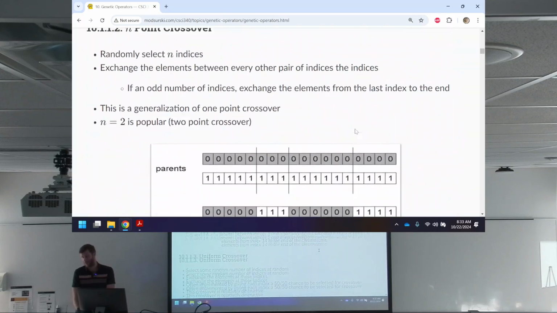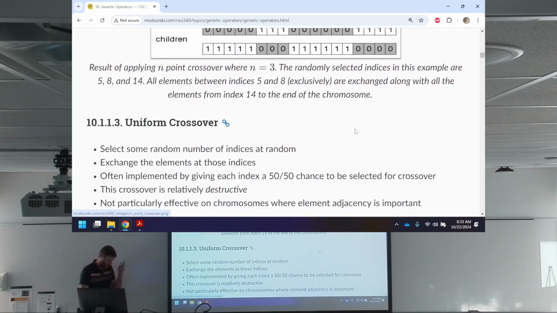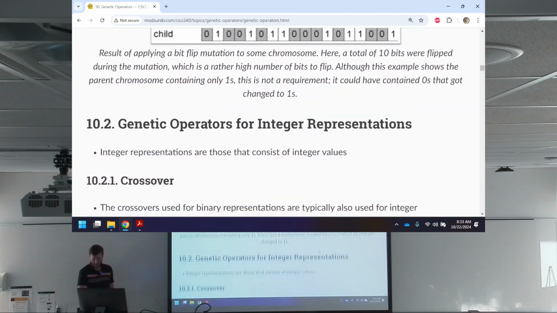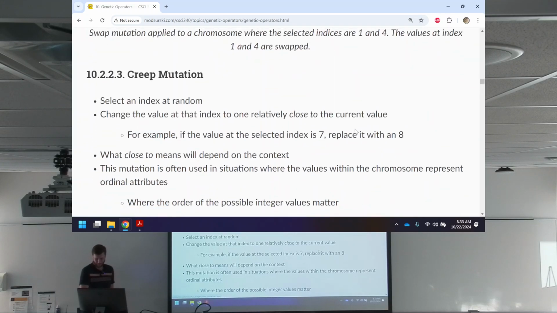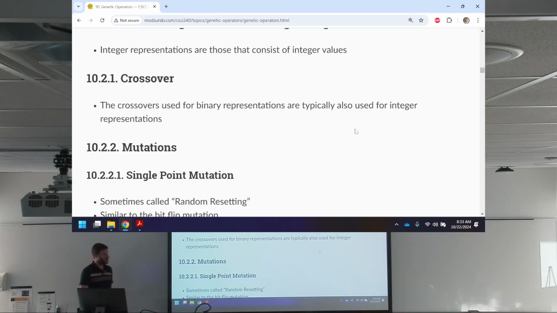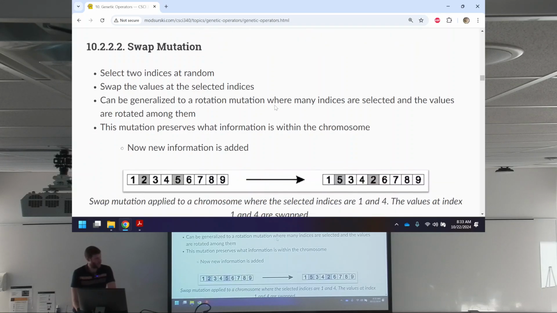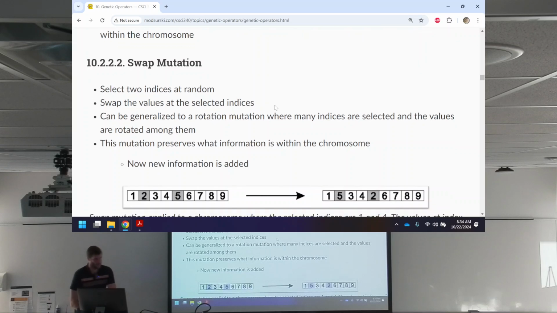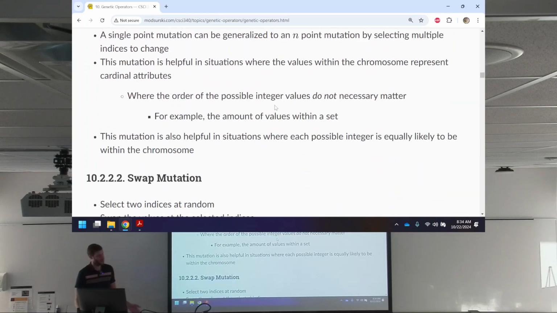All right. So this is what we were talking about last time. We were going through genetic operators. We were talking about crossover and mutations. And we started with talking about the binary representation, then we switched to integer representation. And yeah, so we were on with integer representation. We talked about swap mutation. This works really well for permutations as well, right? So when you do a mutation, single point mutation, you pick an index, you change it to something else, okay?